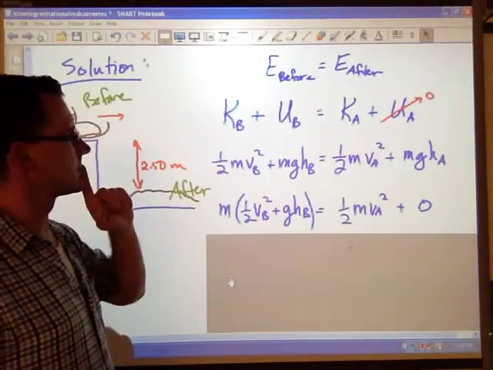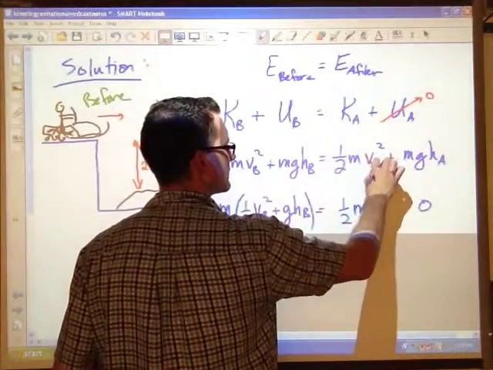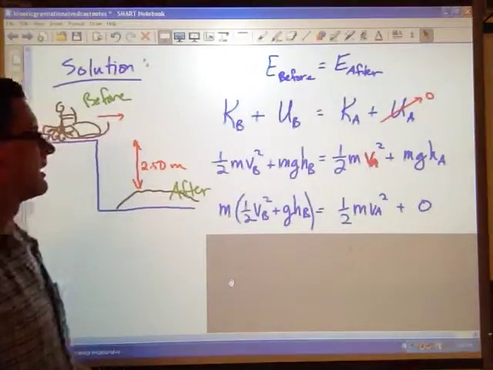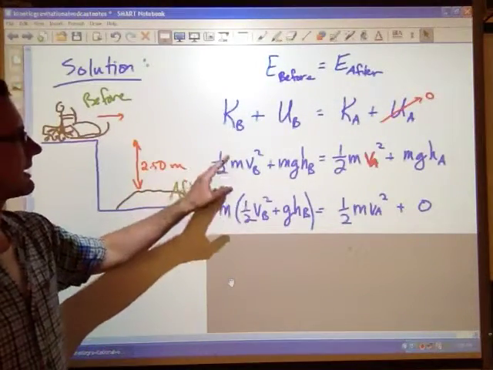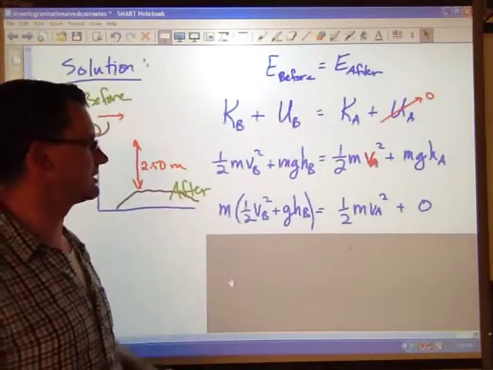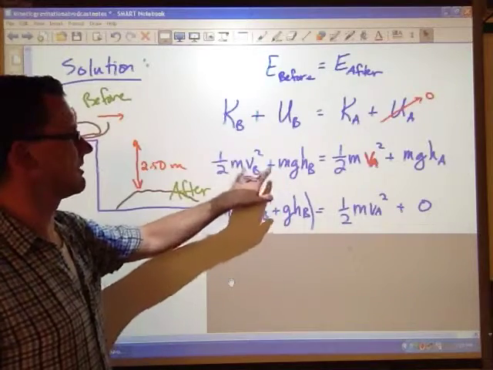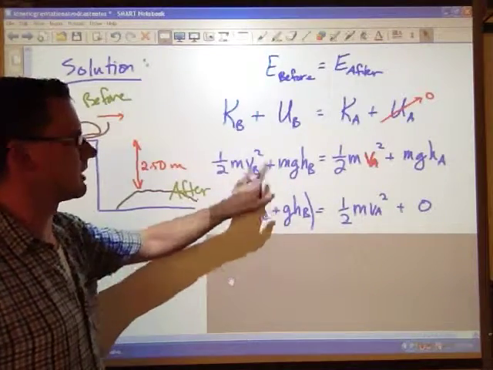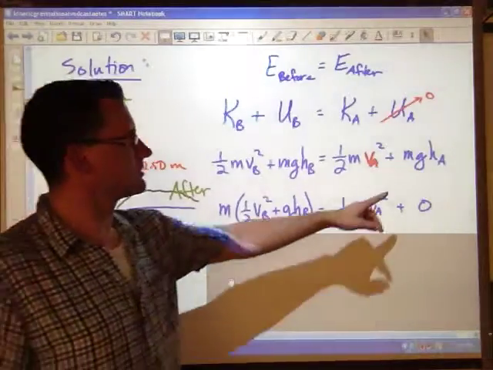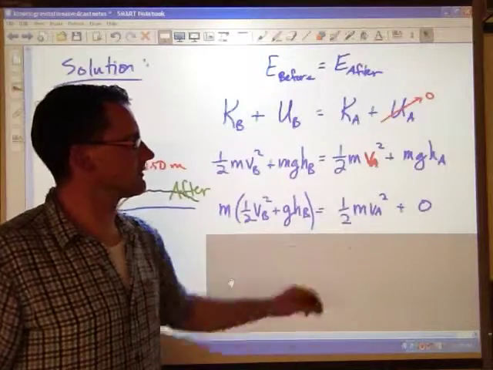The rest of these, since I'm looking for velocity after, or speed after, when it hits that snowbank, that's the unknown right there. I don't know the kinetic energy before, I don't know the potential energy, but I do know the variables m, v, g, and h. Now, once again here, you can see the m gets factored out, because it's common to both terms, so if you remember that from math class. mgh after is 0. And what I'm going to do is isolate for v after.